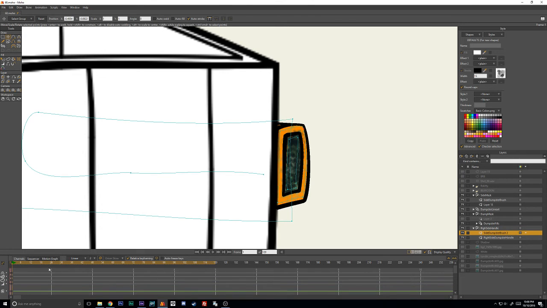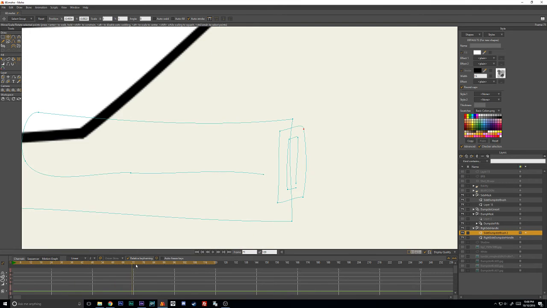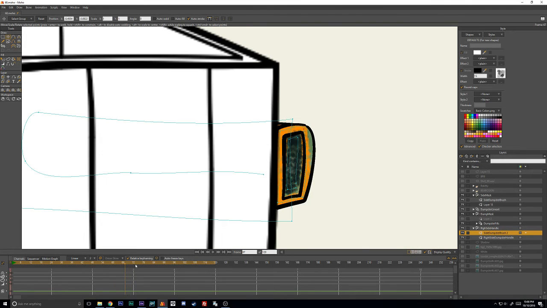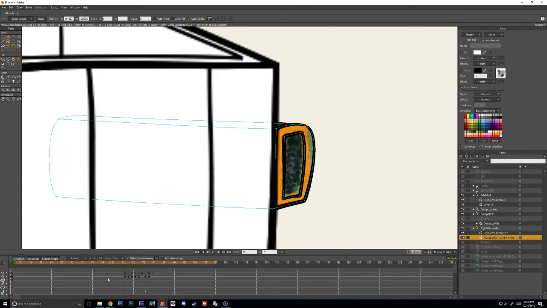Okay, that's the first frame. Bring it over to... I need to fix that too, but I'll do that in a moment. There's frame 67. Put a keyframe there. Let's go down here and... there. Okay.